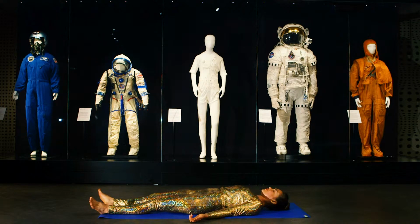For an astronaut, a spacesuit has to protect them against the harsh environment of space. But here on Earth, all we need is our bodies, which, like a spacesuit, is fitted with an inbuilt heating and cooling system, and a network of vessels that provide your muscles with the nutrients and oxygen they need.